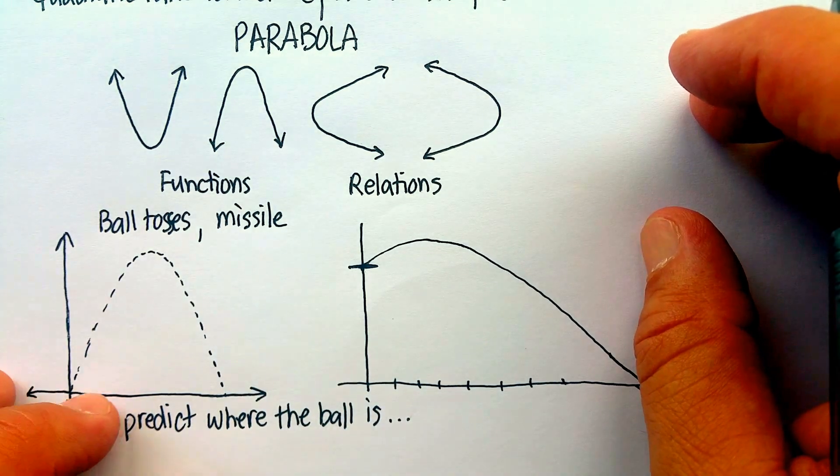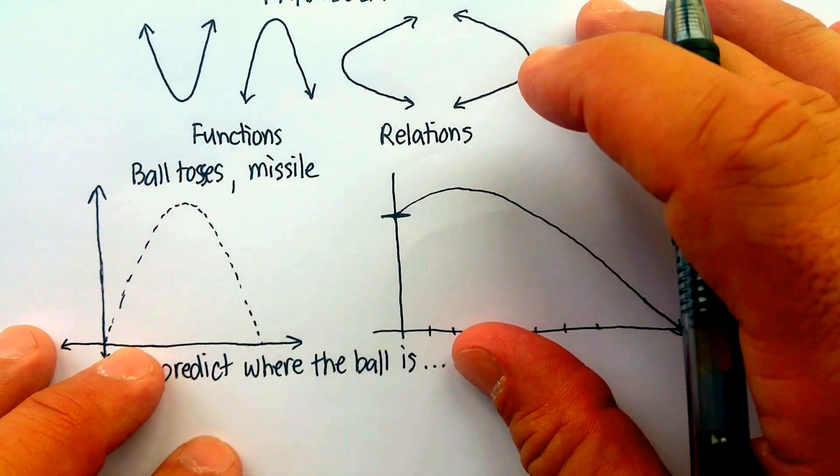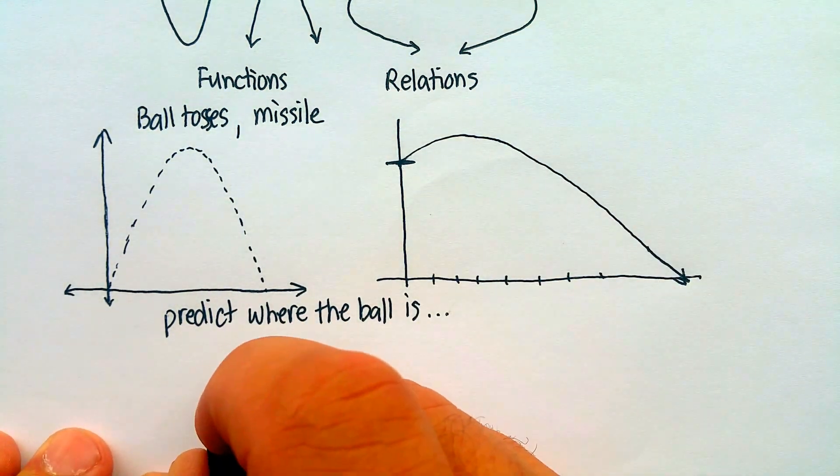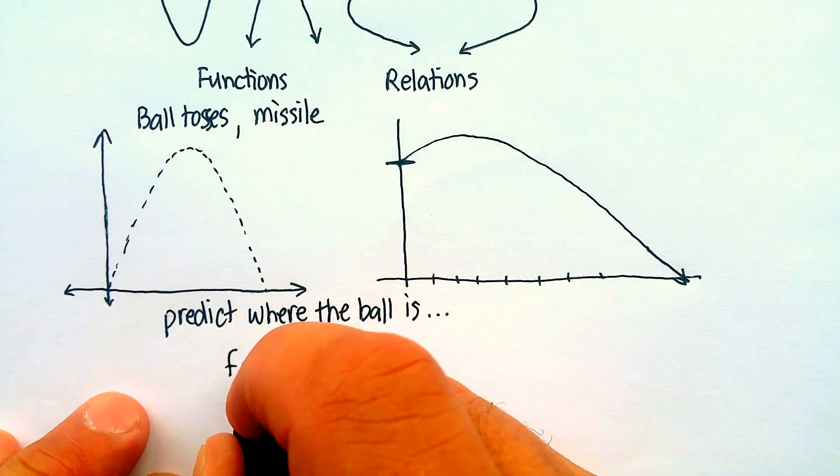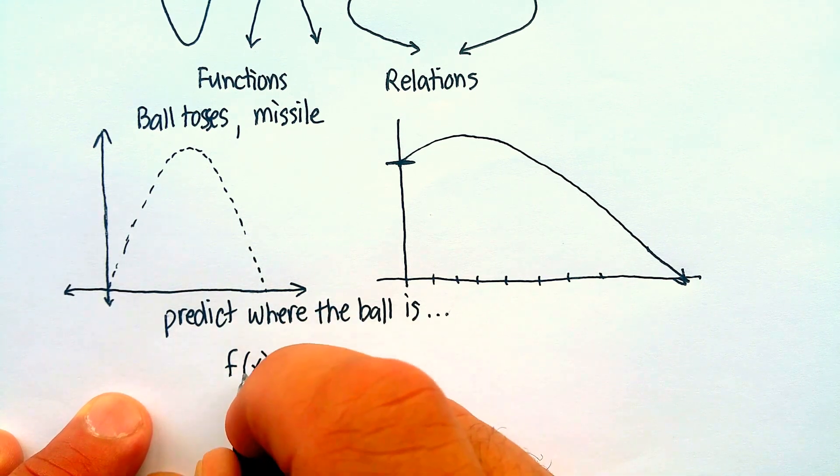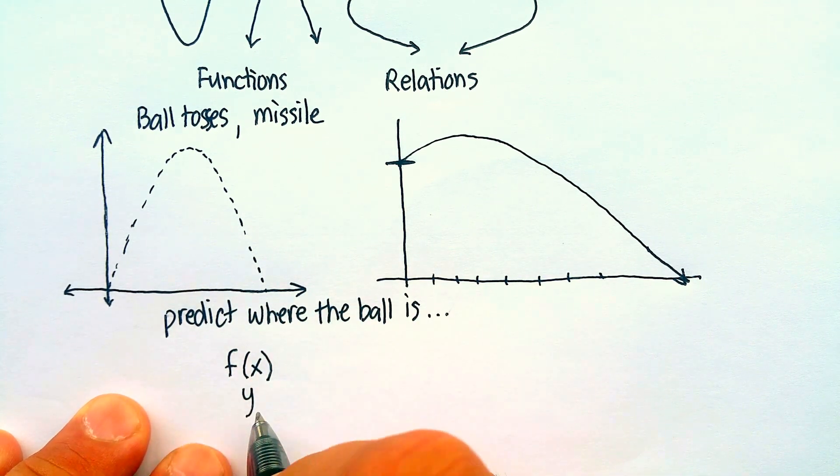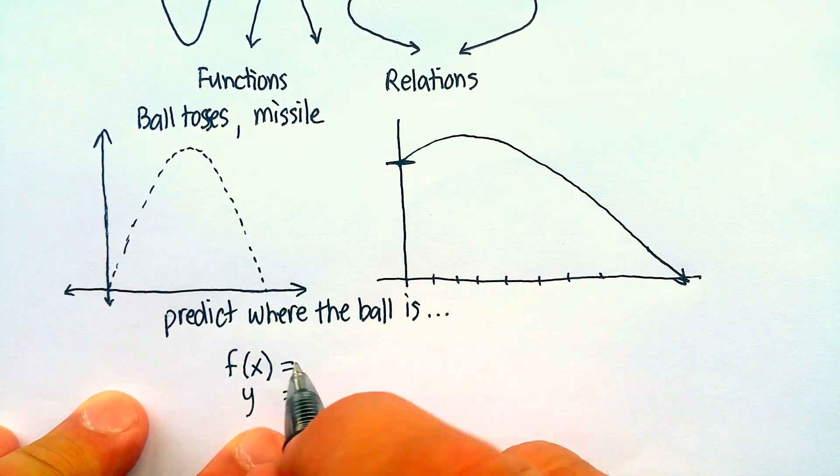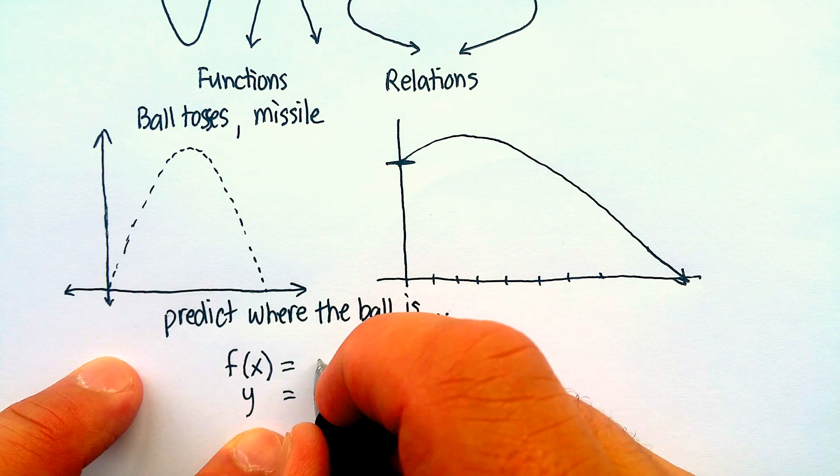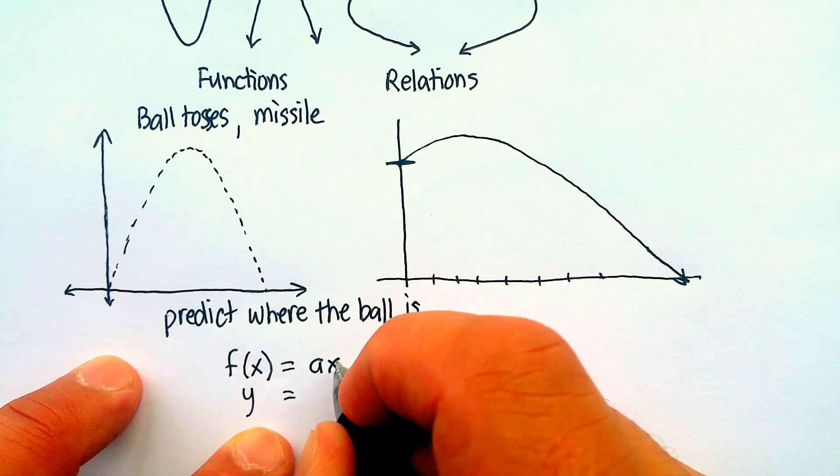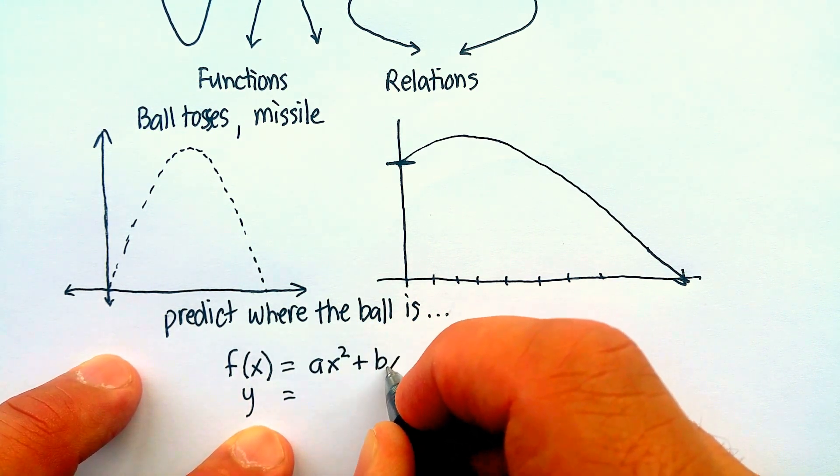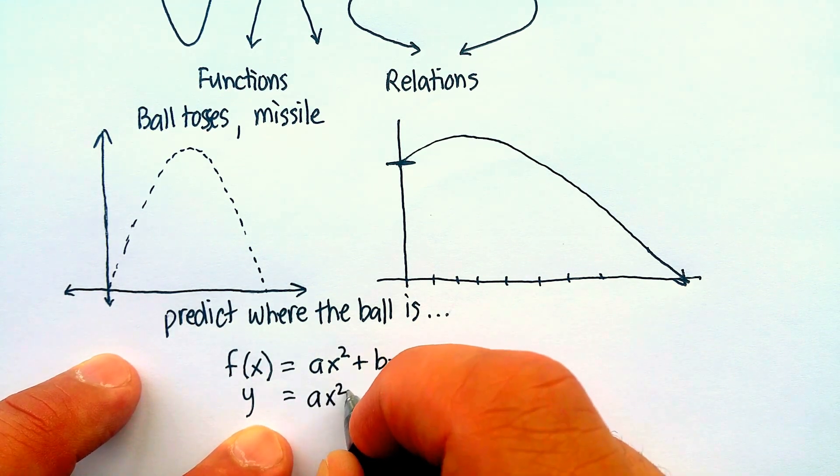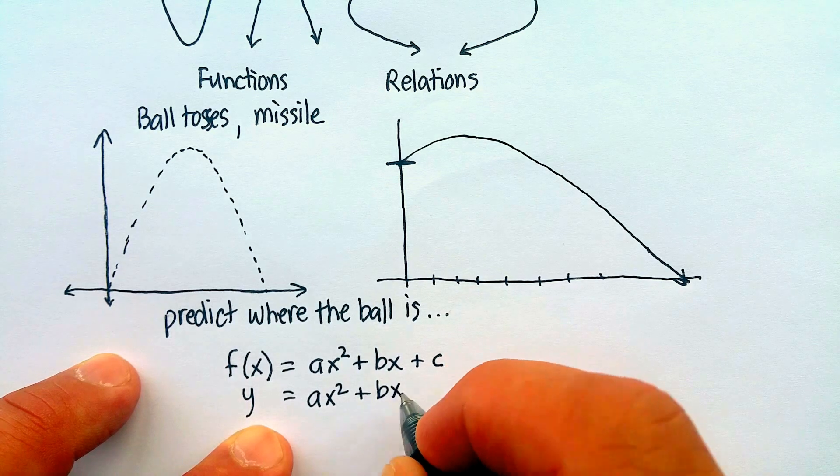The last thing I want to cover in this very short video is what does a quadratic function look like? And then we'll talk about it in the second part. So a quadratic function basically uses function notation, where we replace the y with what's called f of x. And the equation that it uses is ax² + bx + c. And I'll just write it down here again as well.